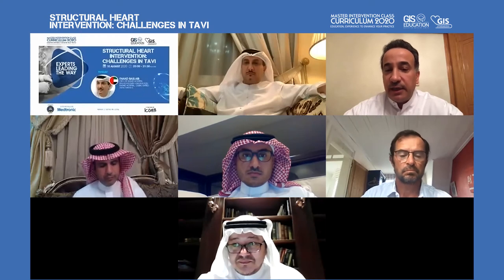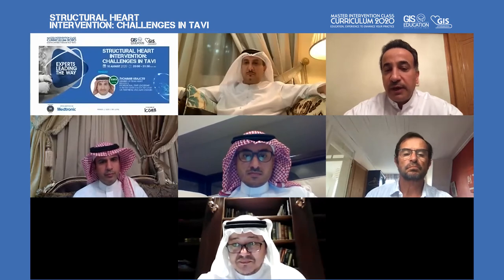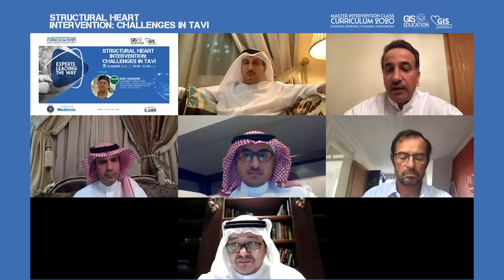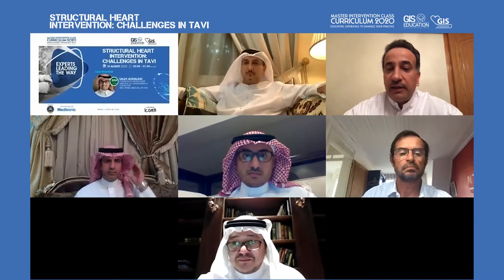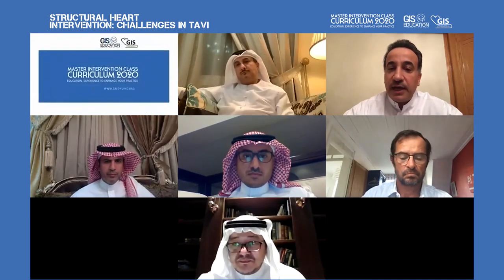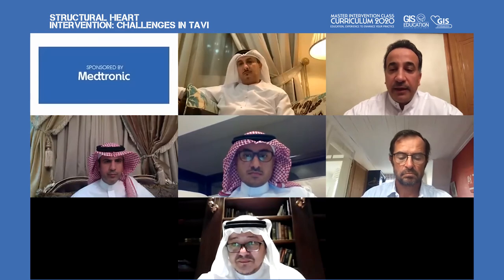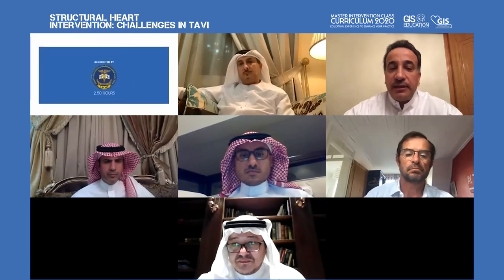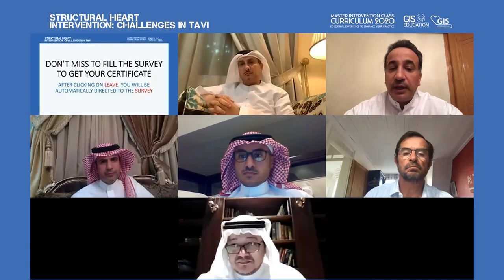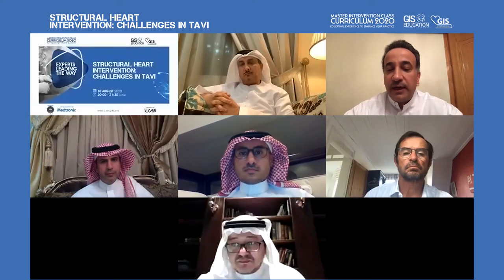I think it's much easier to deploy such valves than in native aortic valve stenosis because of the clear anatomy. You have landmarks to use, and it's easier to anchor the valve in the cage of the previous valve. The challenge here is to make sure that the valve leaflet does not obstruct the left main, especially since most surgical valves are implanted a little bit high. So you have small sinuses and the leaflet could easily obstruct the left main. So we usually depend on the CT scan to see the distance between the valve and the sinus and the left main. If it's less than 8 millimeters, we usually don't do it. We prefer to send the patient back to surgery. But if it's more than that, we go for valve in valve.